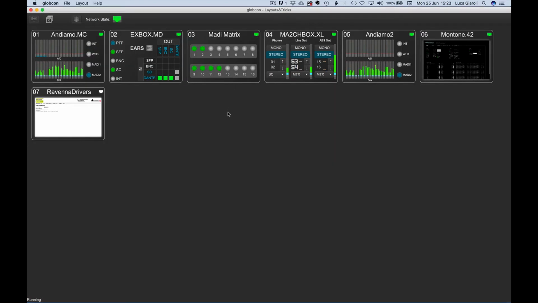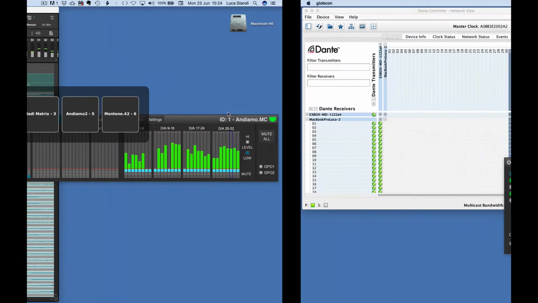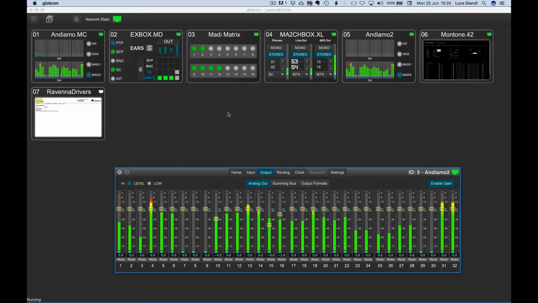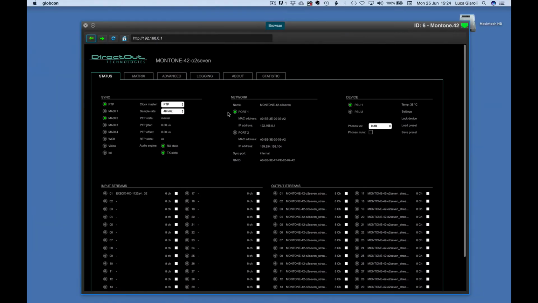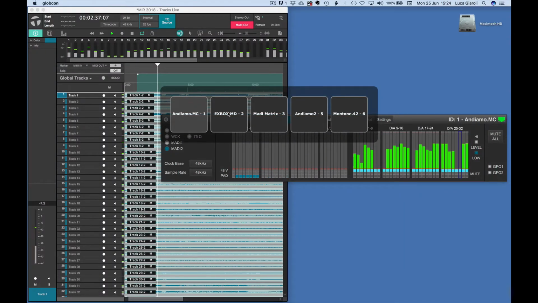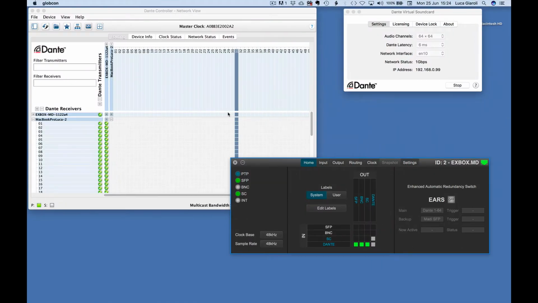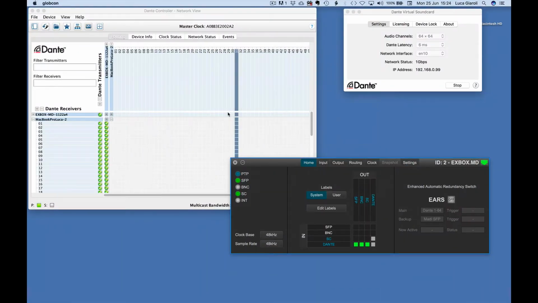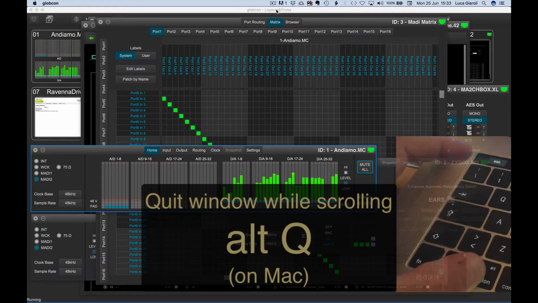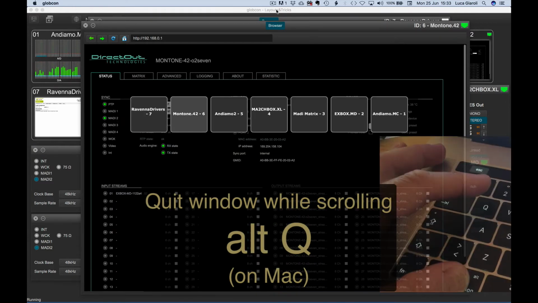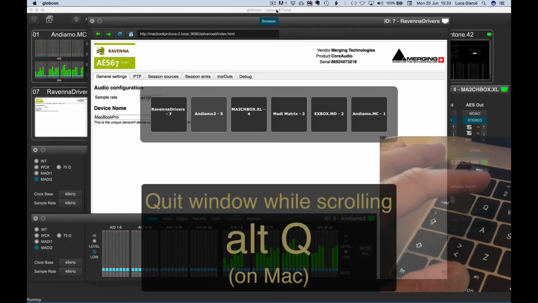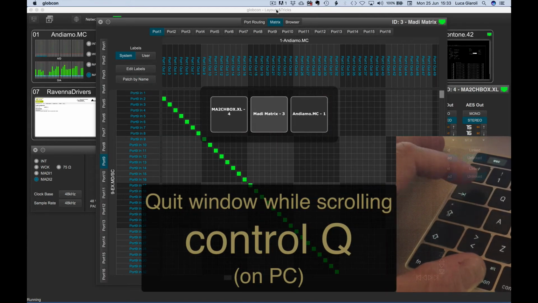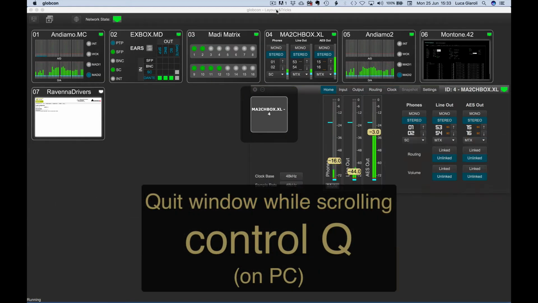When a window is moved to a different desktop, it can be reached automatically during the scroll with Alt-Tab, and the focus is automatically moved to that window. That's very useful since we are not forced to remember in which desktop the window is, but just scroll the list and select the one we need to operate on. While scrolling windows, we can decide to close the currently selected one, keeping the modifier key depressed, Alt on Mac or Control on PC, while pressing Q for quit.